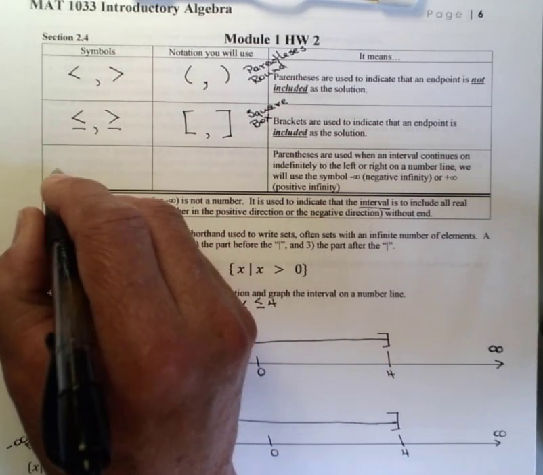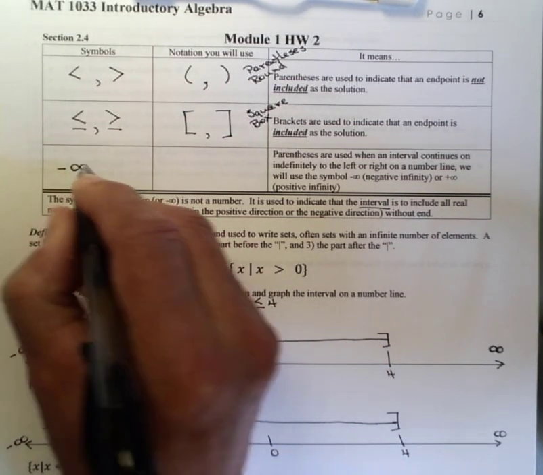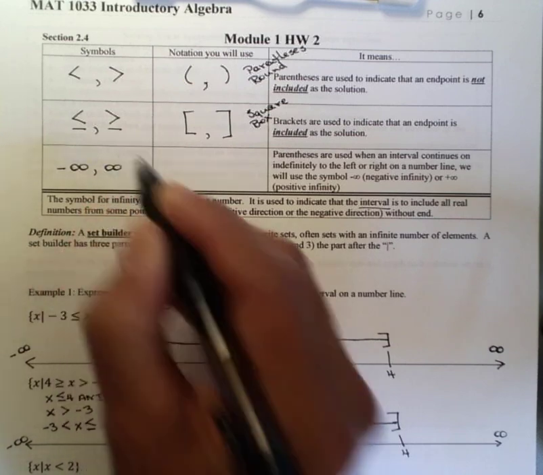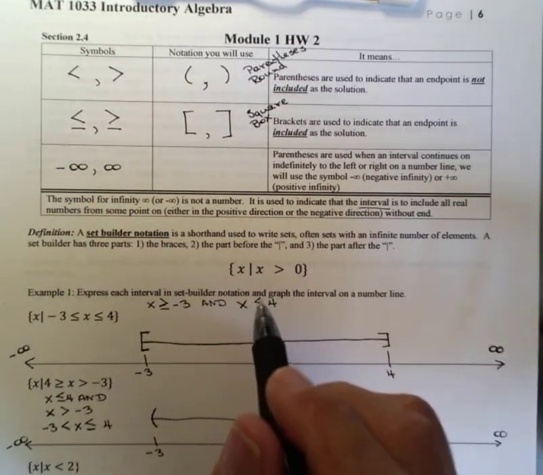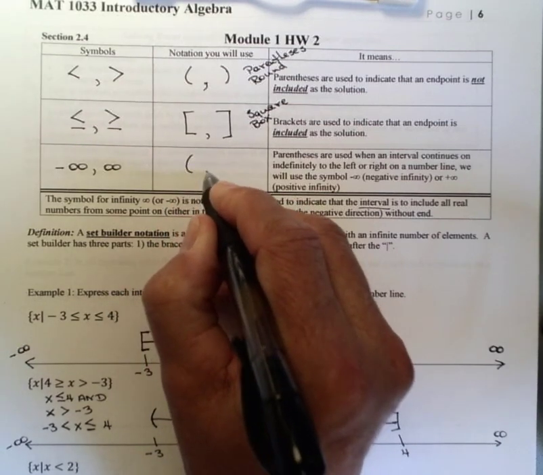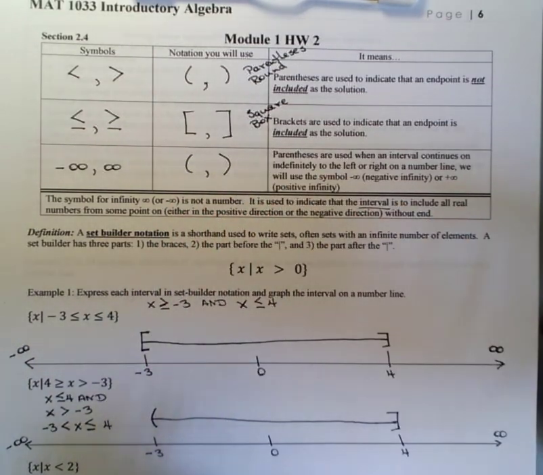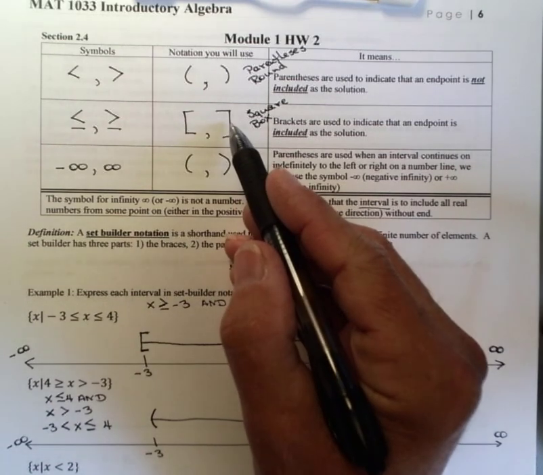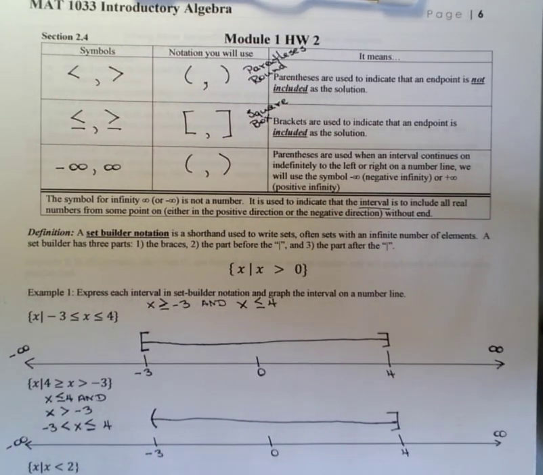Okay, so we've got something called negative infinity on the left. We've got something called positive infinity on the right. And what kind of bracket do we use if we hit that situation? Well, infinities always use the round brackets because it will never actually be equal to infinity. You can think of it as it's never going to reach it, it's never going to be equal to it, therefore it would never use the square bracket. We use a round one for that one. Let's take a look at an example of that.